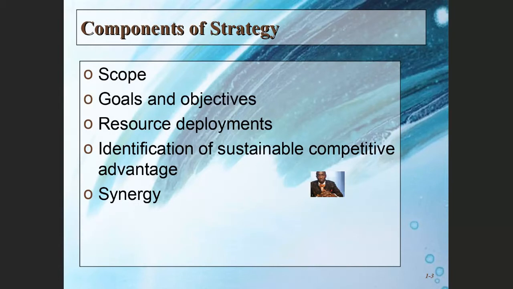Maybe our goal is to increase sales. Well, should we increase sales and increase profits, or are we just looking to increase sales and we'll worry about the profits later? You get the point. Resource deployments. Do we have what we need to be able to do what we want? How are they deployed now? What are our resources? Do we have any sustainable competitive advantages we can identify?